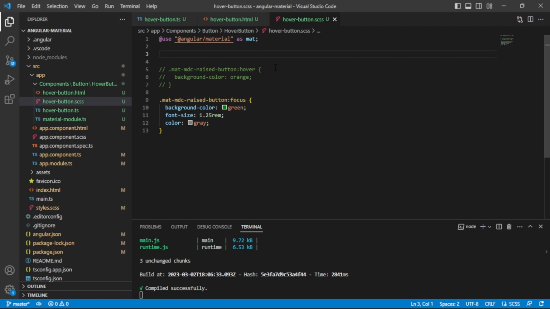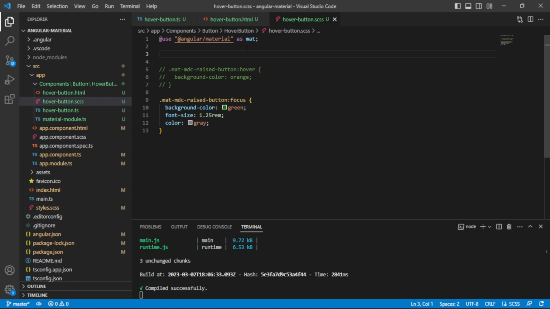Of course, this is just a tutorial video, so I'm only going to have a div that will wrap my button, and that div will receive a class that has access to that theme. So let's make that happen. The first thing we're going to do is, I've actually already got this import, or this use, here pulling in Angular Material, and the name of it is just a short name, mat. You'll see that pretty commonly.